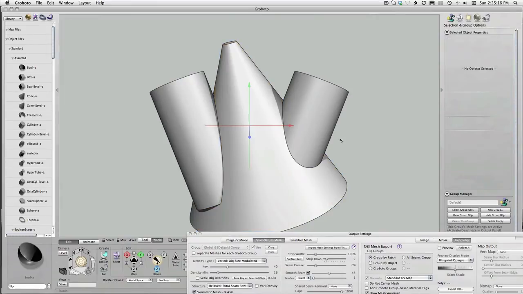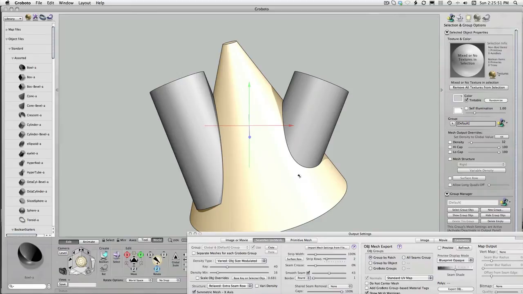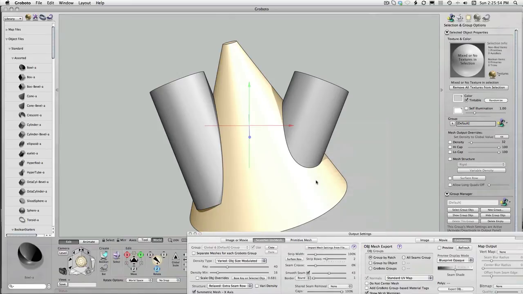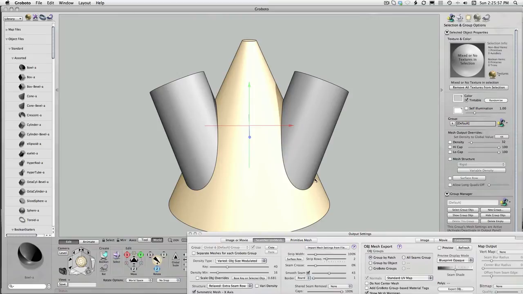And an important aspect of this is that you can sometimes accidentally move or shift an object or not be sure whether it still has a perfect symmetric orientation. So we have added a right-click menu item that can be used to restore that mirrored orientation. And you see it here, center X and orient for symmetry, which will work differently for different object types. Obviously, something like a cone can't be pointed left or right and still be considered a centered and oriented object. Something like a sphere, it's much easier.